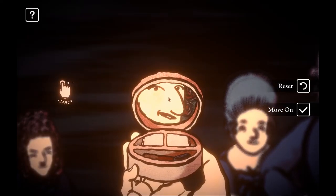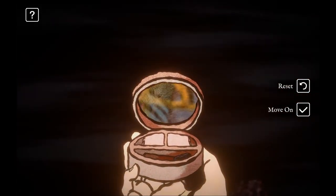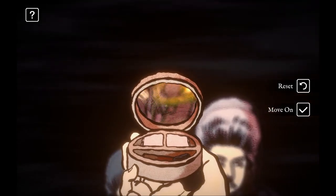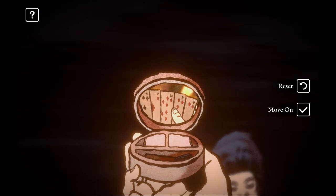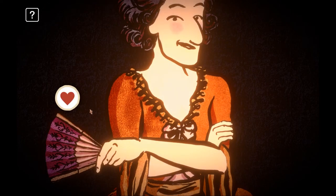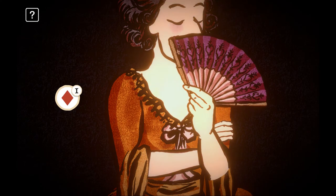So here's our mirror. We left click to take hold of the mirror, and we're going to move that around to find the hand of cards that we're spying on. Oh, where is that? Ah, here we go. So we have four diamonds this time. So let's move on. And remember, for diamonds we need to move all the way up to the fully open fan. And now we're going to grasp the fan with the left mouse button and move down once.